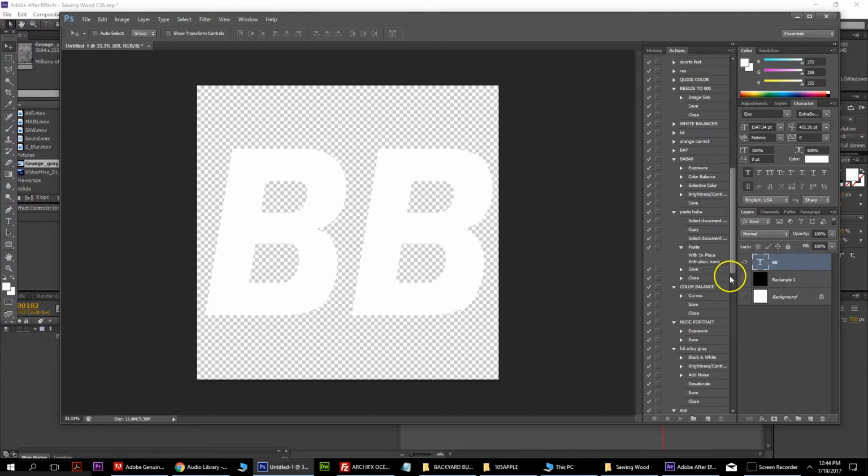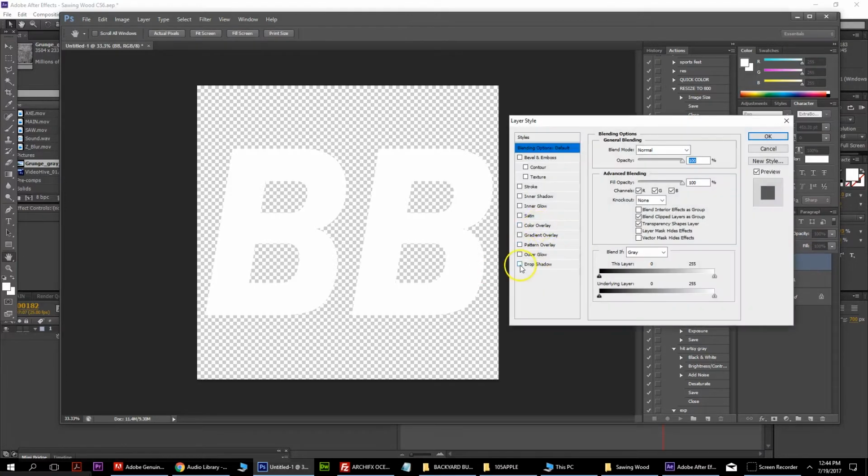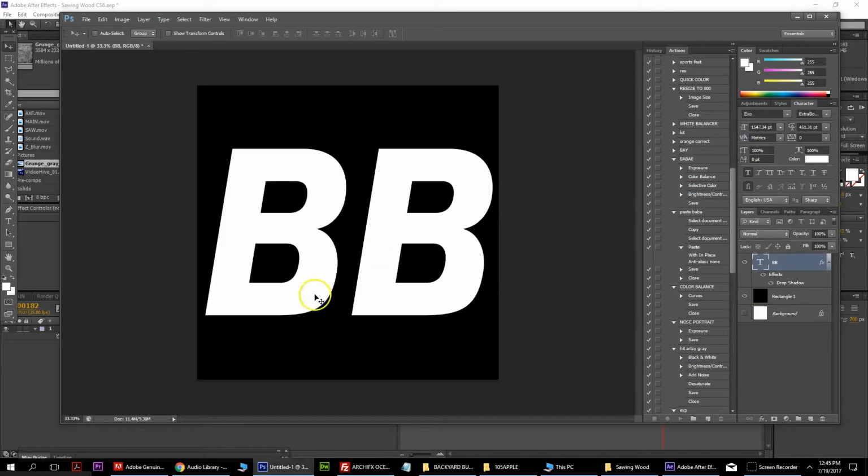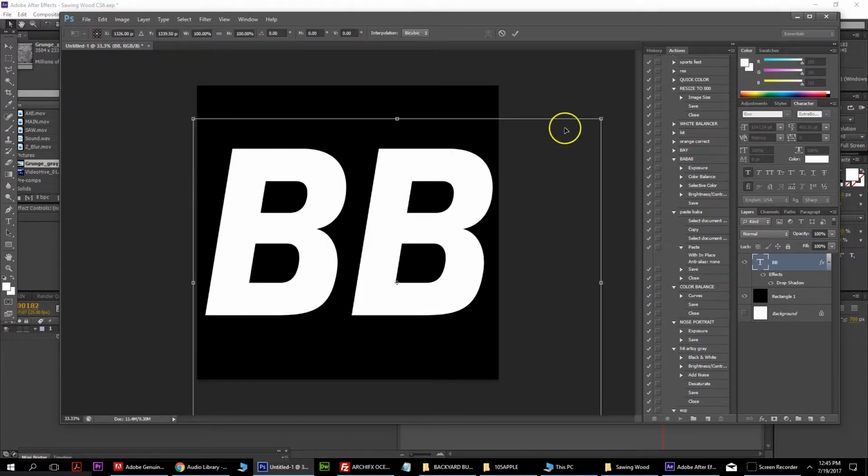So if we take off all of our dependency layers here, I'm going to mess around with the way the shadow looks here. Another thing when you're messing around with drop shadow and some of the basic built-in stuff in Photoshop, I try to get away from the default settings, because that's what everyone does. It makes it look kind of cheap. So yeah, it's just a little tip. But here's our BB.